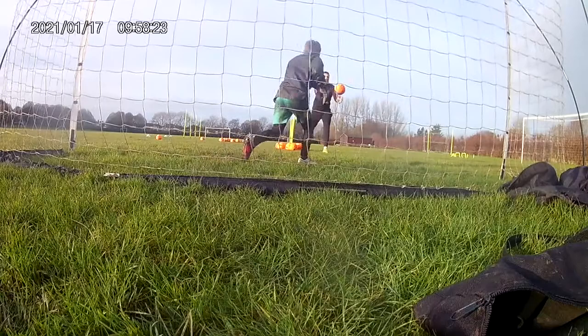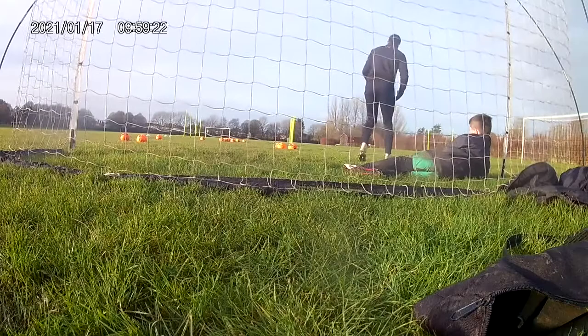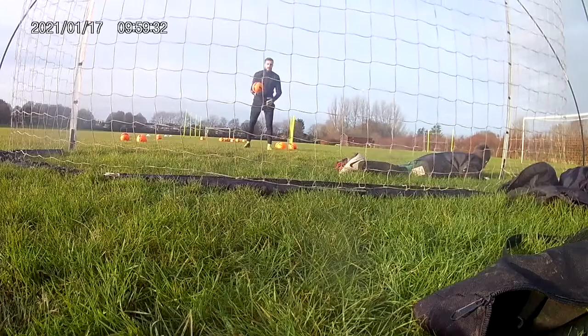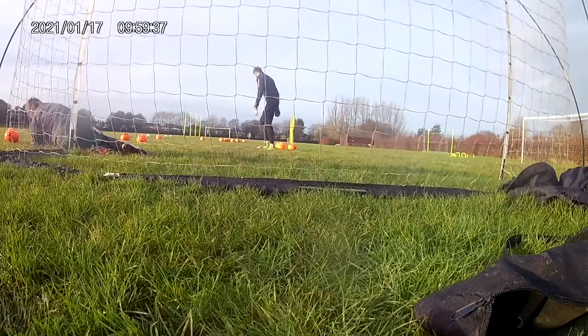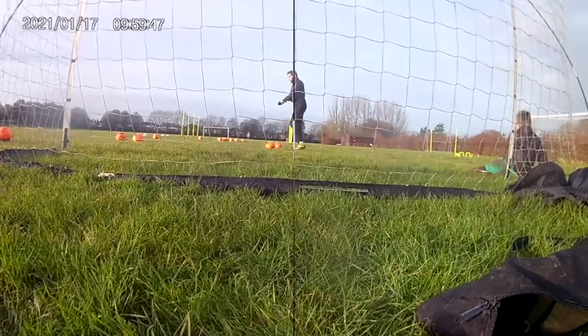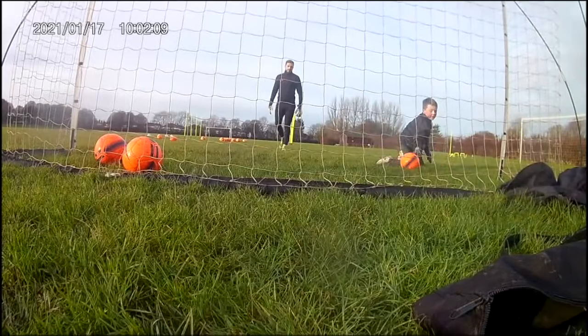Off you go. Good. Go on, push. Great save. What a save. Back by that post — look how forward you were there, look where you landed. Because you landed here, and now I'm only about six yards out. So if you save back a bit, that's when you save it. I want you to land with your head about there. Ready? Off we go. Come on now. Push. Good lad. Well done. One more each side. Push. Good lad. Last one. Go on now. Readjust. Great save. Look at that. Great save. I want you to do that on the other side.